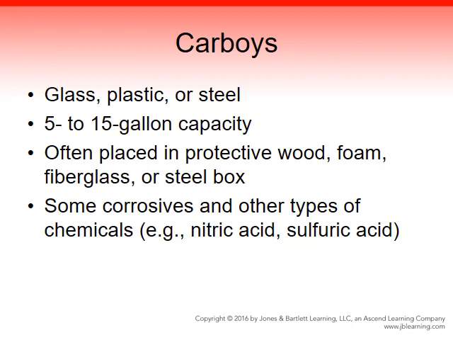Carboys. These can be made of glass, plastic, or steel. They have a capacity traditionally between 5 and 15 gallons. They are often placed in protective wooden, foam, fiberglass, or steel boxes. They can be used for some corrosives and other types of chemicals like nitric acid and sulfuric acid.